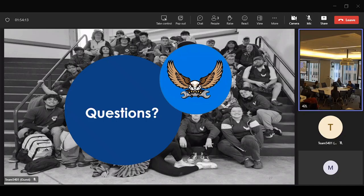We do have a skateboard or a demo bot that it's just to get them to practice the code. They can move motors, they can move a few things. But it's always the programmers that are the last ones to get to work on the real robot because to move the arms and everything else that you need to do for the game that you're trying to address, you can't really test all of that out. They can do a little bit. We were trying to do some last year, but it just didn't work out until the robot was actually built.